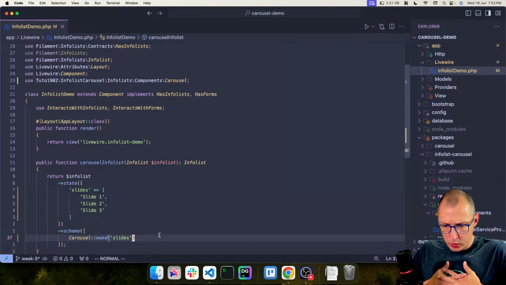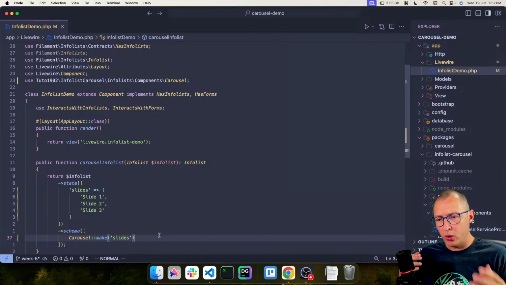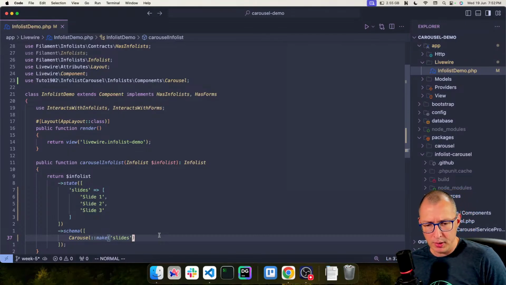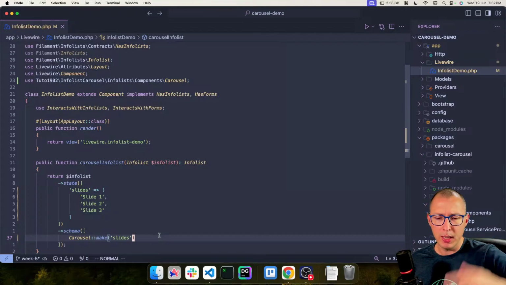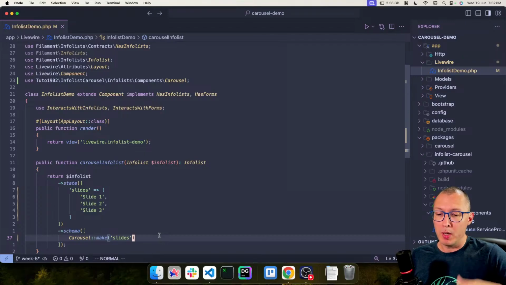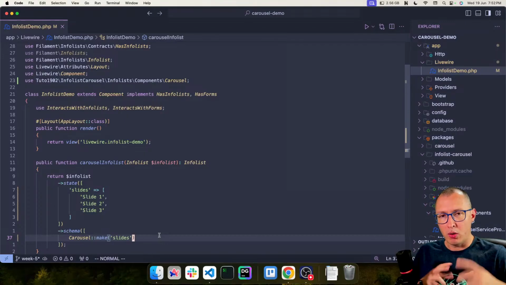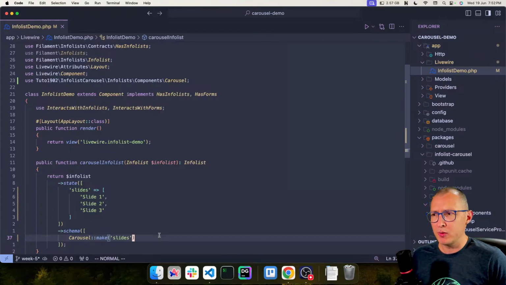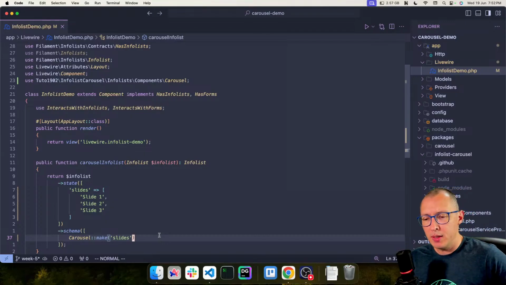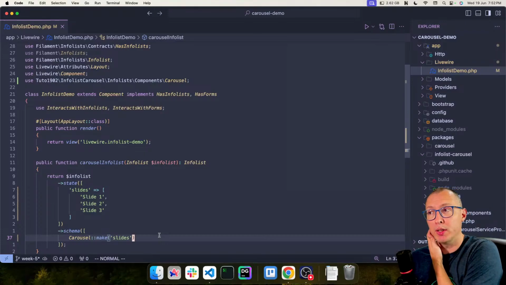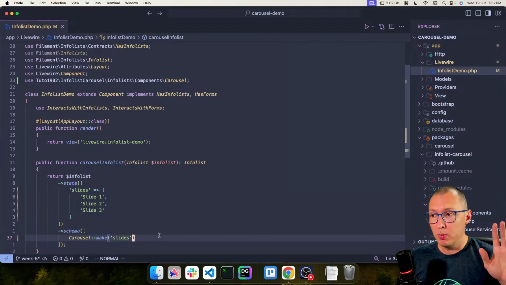Now, the first thing that we should do is, since I'm going to be working with pretty much the same assets from the carousel blade component, what I must do is make sure that there are no conflicts, because you know, JavaScript is funny sometimes. We should not work on this if the assets and all of the requirements from the blade component are still in the demo project. So let's start by removing the blade carousel component completely from the demo project.